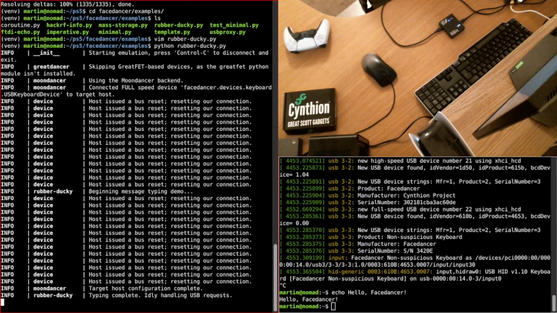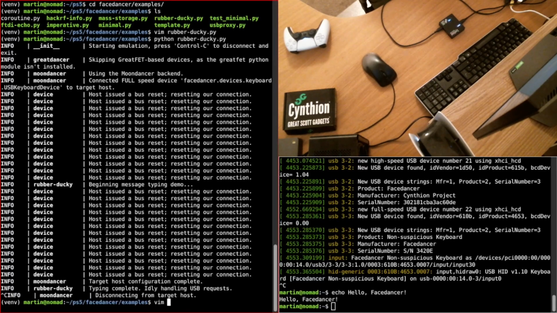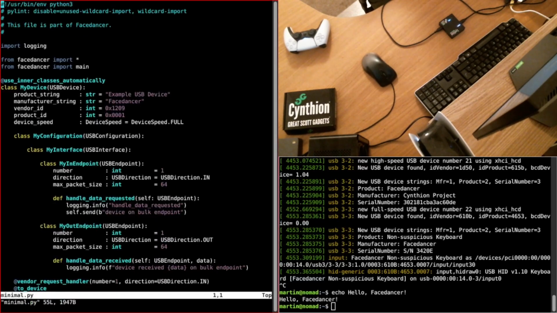And there's lots of other code in here you can use as well to do things like emulate a mass storage device, so like a flash drive. You can emulate FTDI serial devices, or you can write your own USB devices. So if we look at this minimal example here, this is an example of how you would write a USB device in Facedancer, and it's pretty straightforward because it's all just done in terms of these classes.